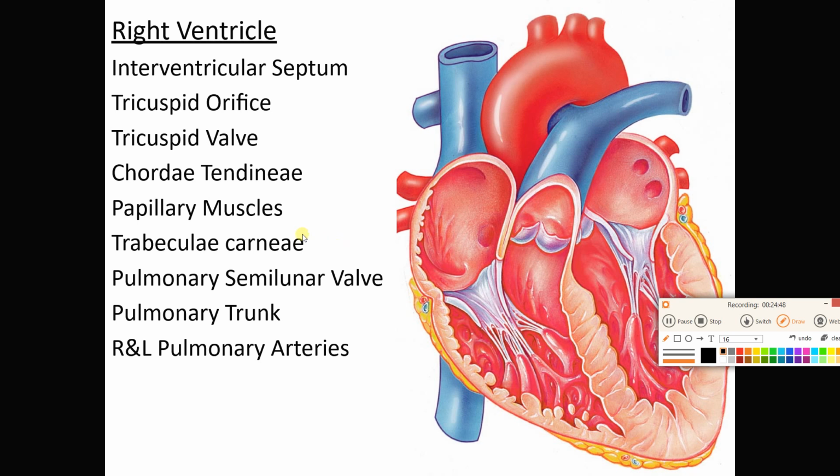So what we've got are these collagenous strings called chordae tendineae that anchor the valve flaps to these muscles that are called papillary muscles. So these bulging muscles here are papillary muscles. The strings that they're attached to are chordae tendineae, and they prevent the valve flap from opening the wrong way, which has a word when the valve flap goes the wrong way, that is called prolapse. And if it happens, the valve ain't working and blood is going to go backwards.